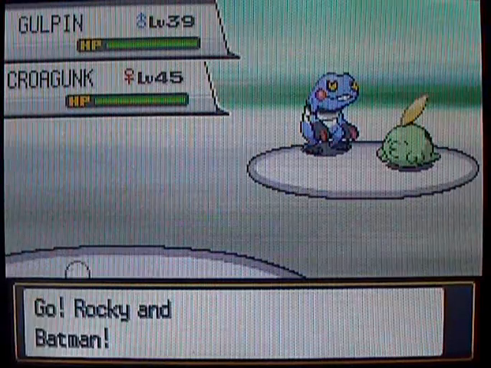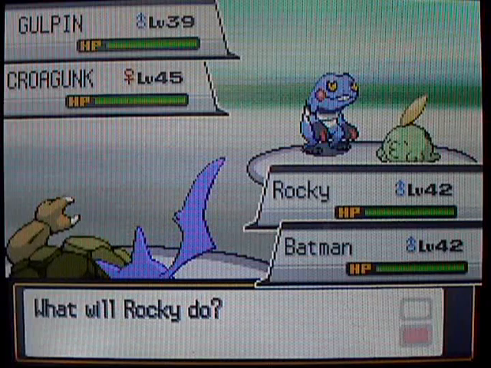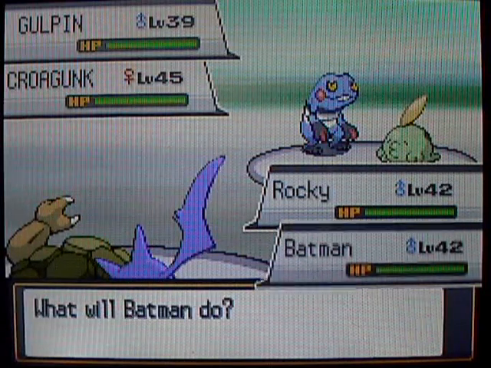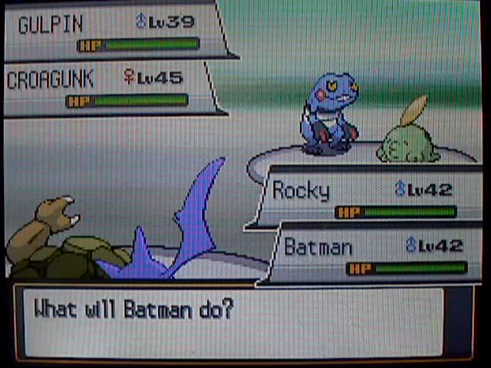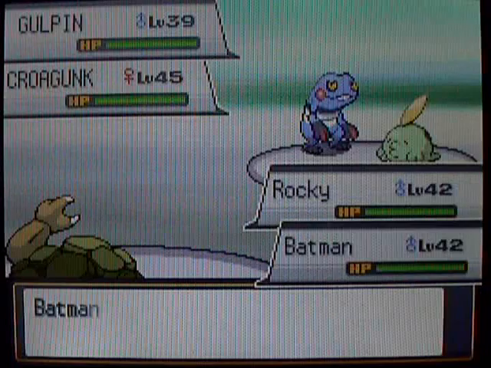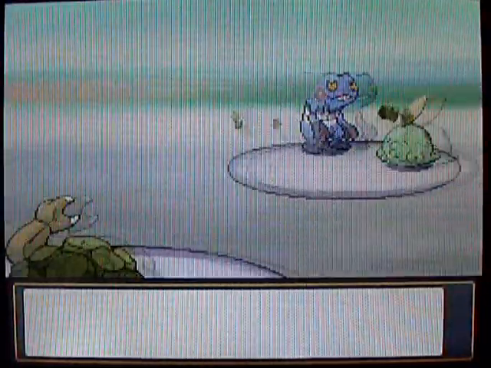More poison types, Gulpin and Croagunk. More new poison types, actually, because Croagunk was a 4th gen Pokemon. But anyways, let's do this. Let's use Earthquake with Rocky, and Batman can fly. And hopefully that takes care of both of them. Actually, the Earthquake's probably just going to knock them both out anyway, so it doesn't really matter.